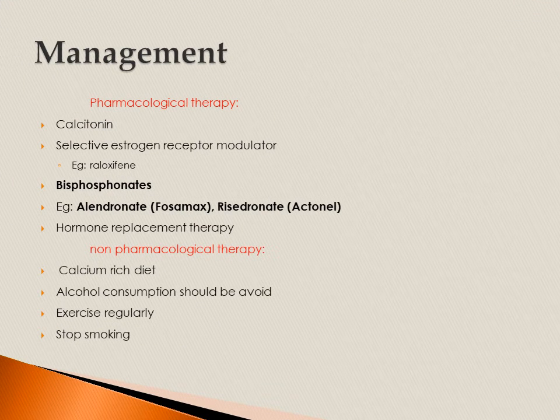Next you have to know the management. In management you can use medication as well as some other things. In medication, calcitonin, raloxifene, alendronate, risedronate, and hormone replacement therapy are available. Non-pharmacological therapy is also used, like taking a calcium rich diet, avoiding alcohol consumption, exercising regularly, and stopping smoking.